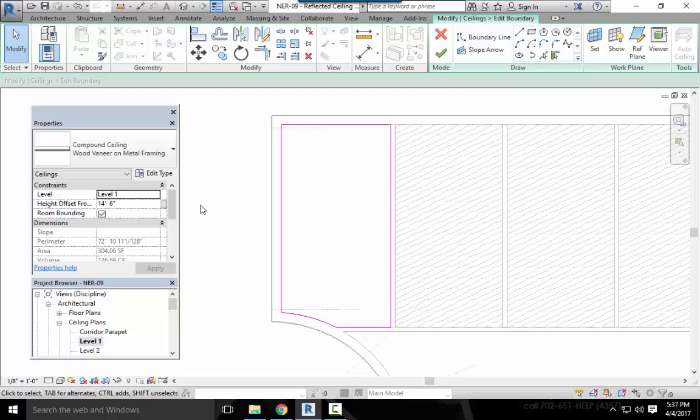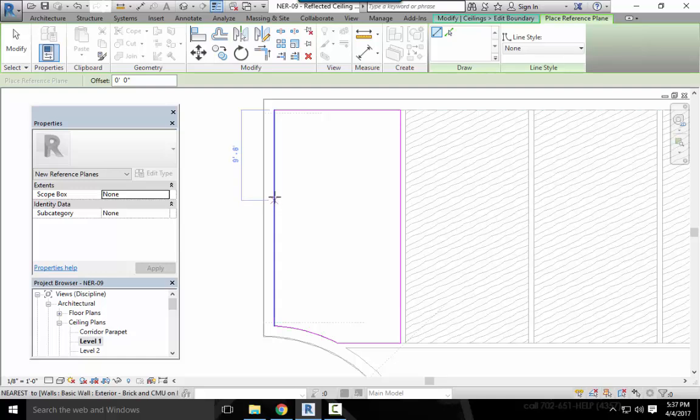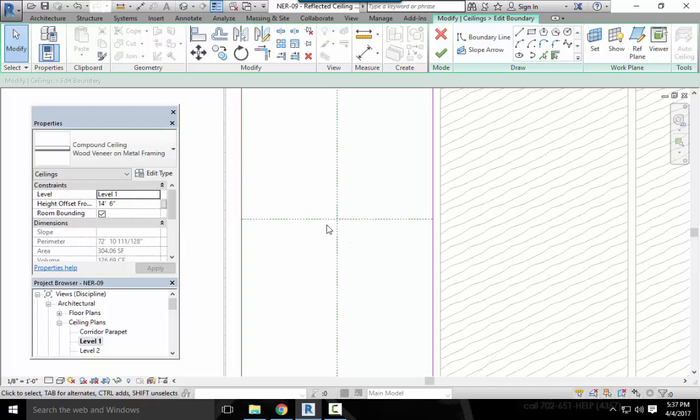So the way they're going to ask us to do it is create some reference planes. Click the reference plane button on the work panel shown in figure 9.21. All right, and we're going to come from the middle of this wall here and drag it on over here. And then we're going to come from the middle of this here and drag it straight down. And that gives us the center of the room, basically. Press escape a couple times or click modify to clear the reference plane command. I'll just click modify.